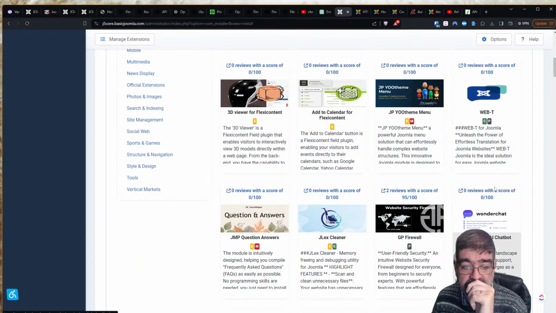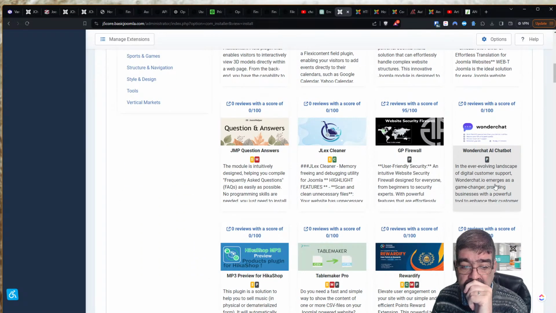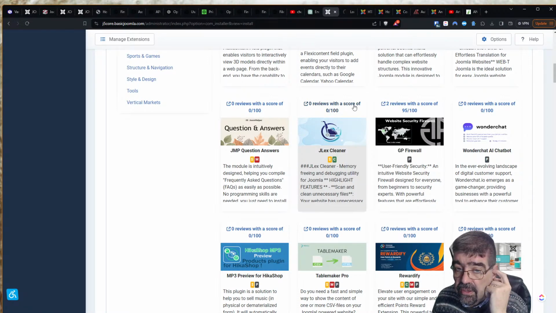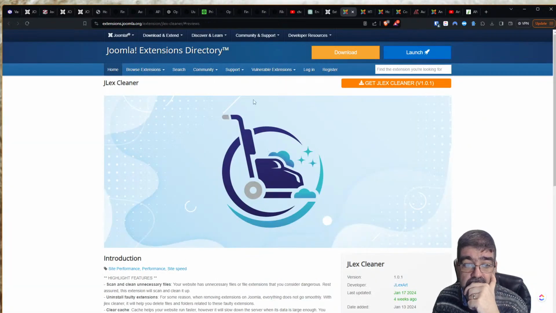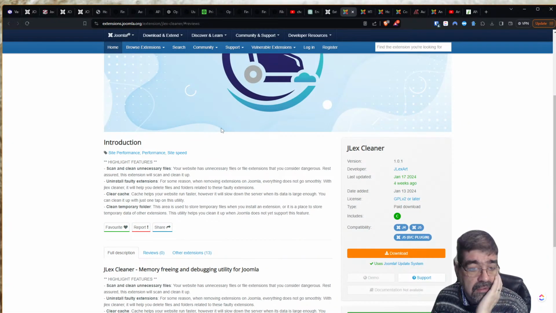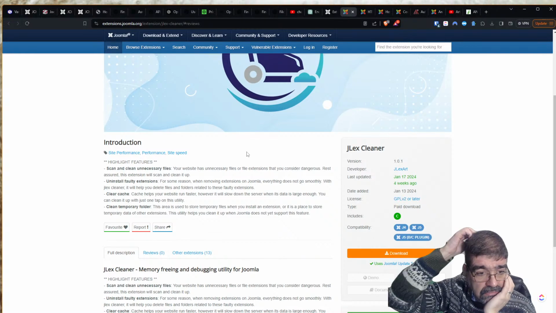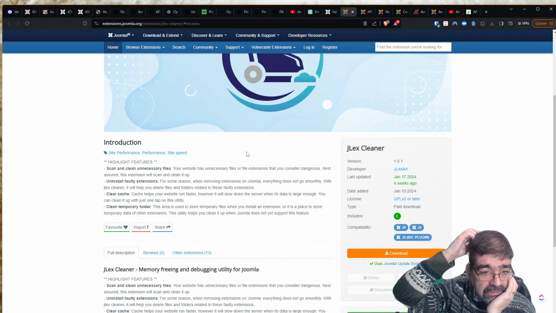WebT translations, JLexer cleaner. Scan and clean unnecessary files. Uninstall faulty extensions.